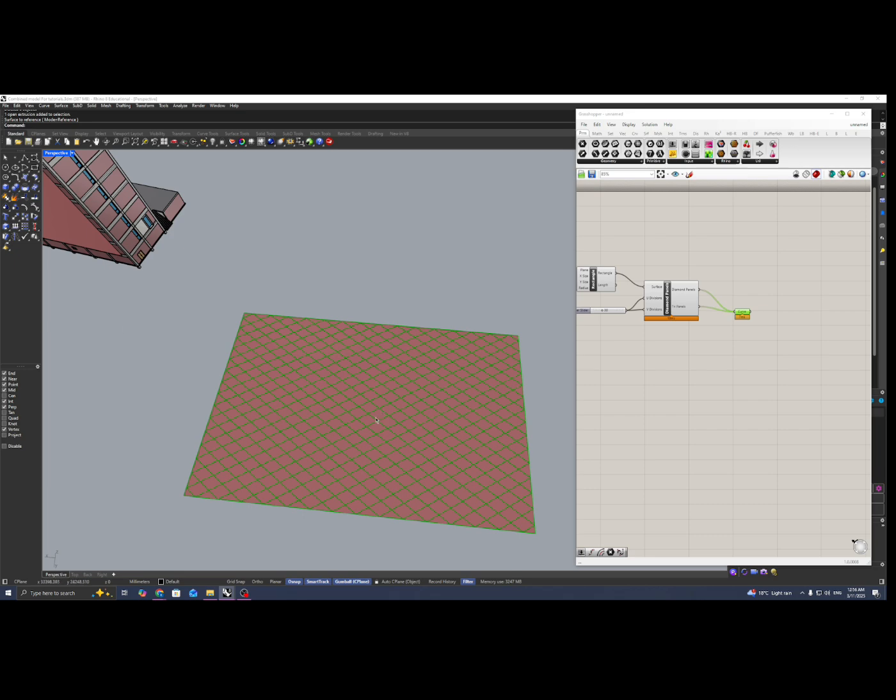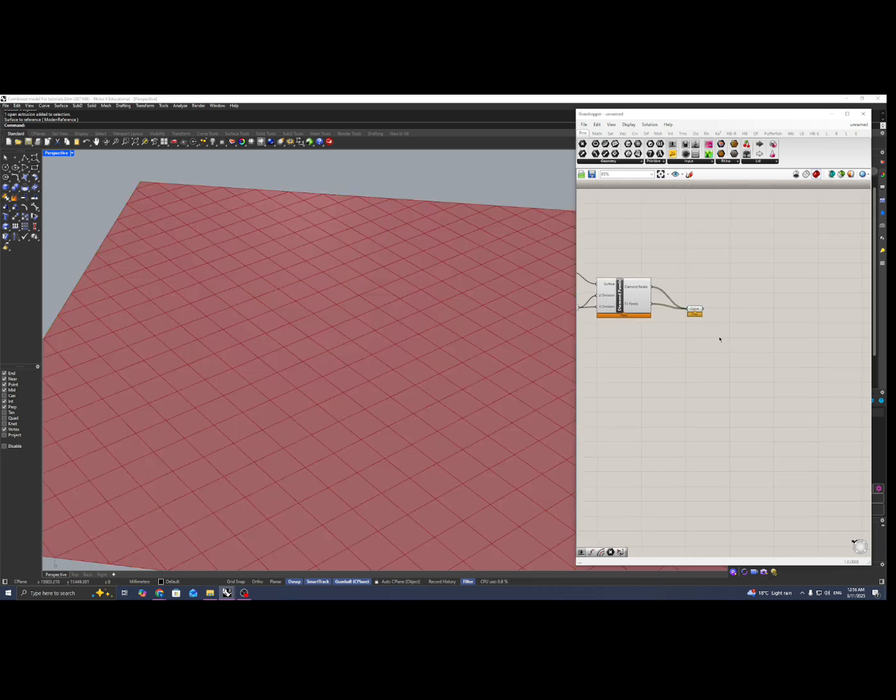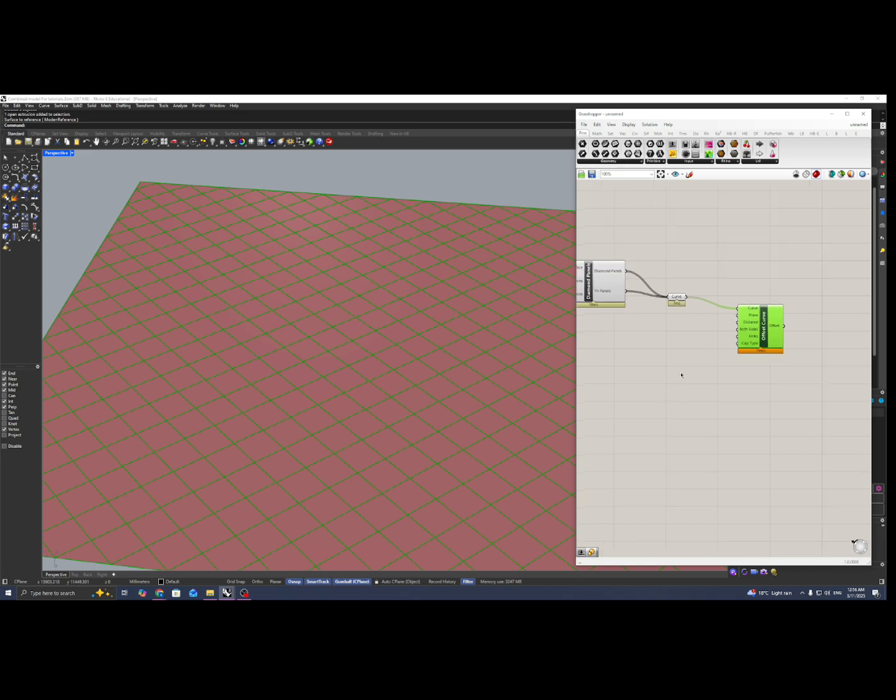And now I would like to offset them so that each one of these panels are a little bit spaced apart. To do that, we can use an offset curve component. And these are the curves we want to offset. And I want to offset them by 100 mil.